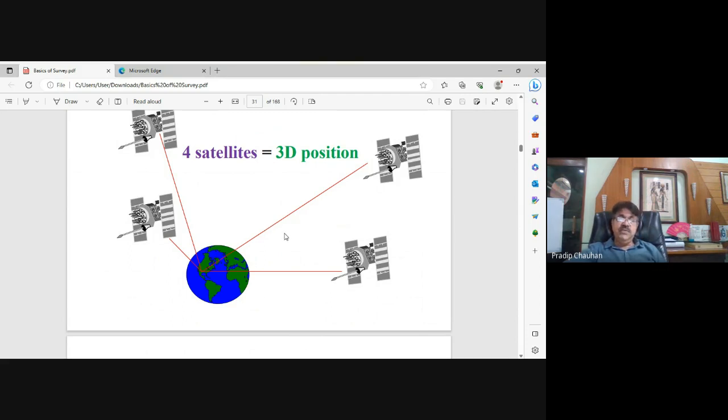So if the satellites are mainly for this purpose, the accuracy level will be high. And if there are other satellites for other purposes, they also give you position. But then what weightage we should give to Galileo and Gagan, definitely it is much higher than other satellites.